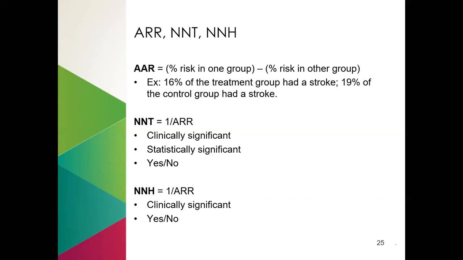Number needed to harm is very similar to NNT. You calculate it by taking the reciprocal of the absolute risk difference for a negative outcome. Usually you use it for adverse effects, so you expect a higher frequency to occur in the treatment group. Your NNH is going to tell you how many people you need to treat with the drug to see 1 incidence of that adverse effect that you otherwise wouldn't have seen. So for NNH, you always round up.